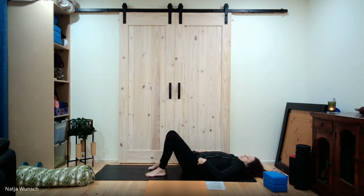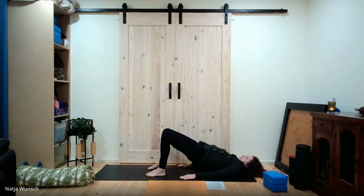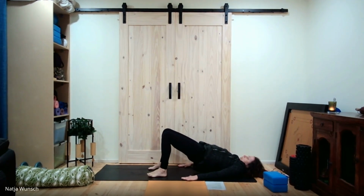For the next round, you can keep your feet as they are if it still serves you well. On the in-breath, now squeezing your hips up, lifting the hips up, and maybe holding them there. Keeping your shoulders grounded, the palms of the hands there as a support. Maybe landing your feet in your perfect spot while being in the shape. And perhaps drawing your tailbone up to the backs of your knees.